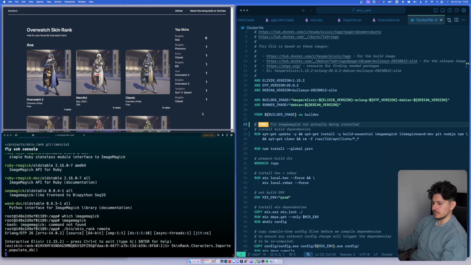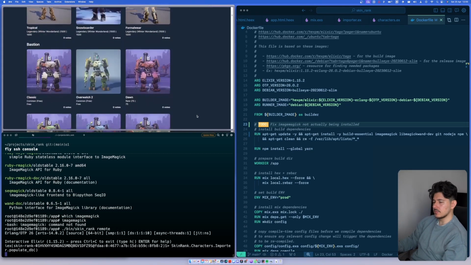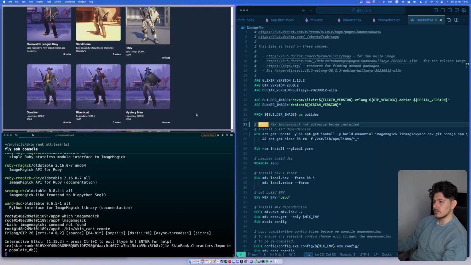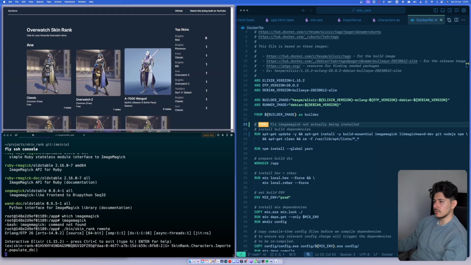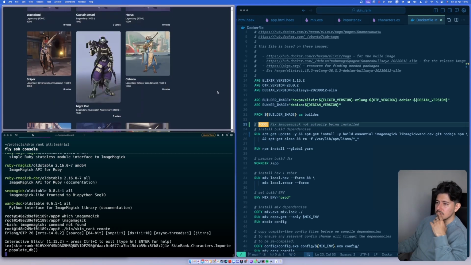Still running. Still getting skins. The real-time stuff is cool, right? You can actually see it. I think I'm gonna add some.